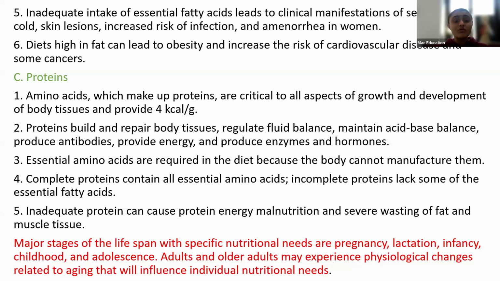So we have to give our body all the essential amino acids from outside by consuming them. The body cannot manufacture them. Complete proteins contain all essential amino acids. Incomplete proteins lack some of the essential amino acids. There are two types of protein, complete protein and incomplete protein. Complete protein means all types of essential amino acids are present in that food, so it is called a complete protein source. Incomplete protein means there is a lack of some amino acids in it, so it is incomplete protein.